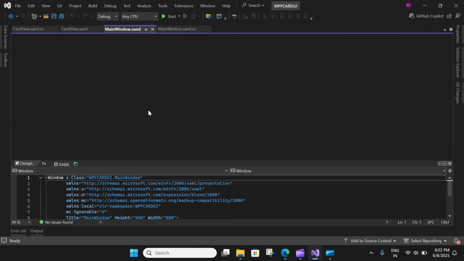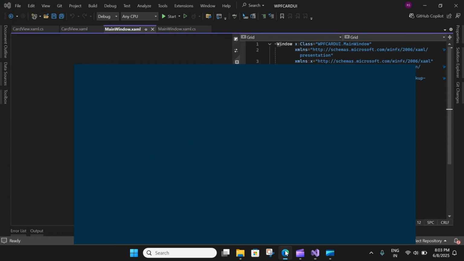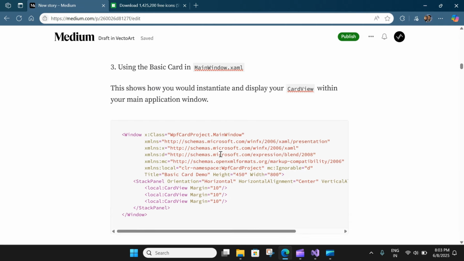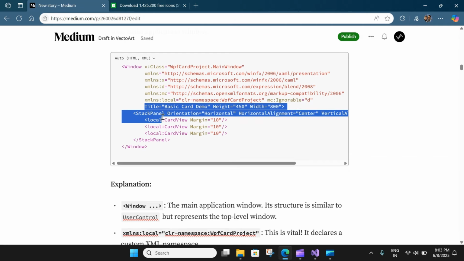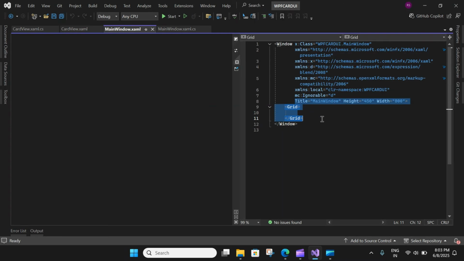So next we will move to our main window where we will implement this user control. To implement this user control, we need a few changes to be done to our main window. So let's go to our main window over here, and let's change this from a grid to a stack panel. And I have the code for this main window, so let me go to my blog and take the code from there, and I will explain what changes we have made. So let me copy this, and from here let me paste it over here.